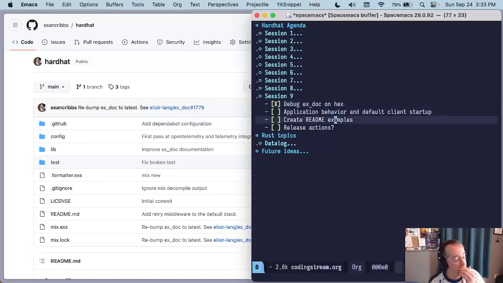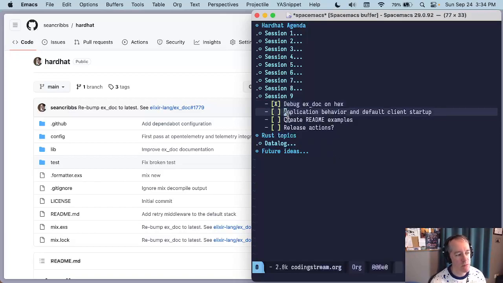Okay, so the other things I'd like to do today, I had mentioned possibly on the previous stream that we do generate a client instance, at least the code for it, in the Hardhat module, and that's kind of a stopgap against writing a macro that doesn't work. We are always compiling a version of that macro so that we know that we are generating code, and we can use mix decompile to see what the macro generates. But it might also be useful, perhaps in a Livebook scenario or an Elixir script where you want to take advantage of this, but you don't want to necessarily write your own client. You just need to make a few HTTP requests, and so I want to support that possibility.